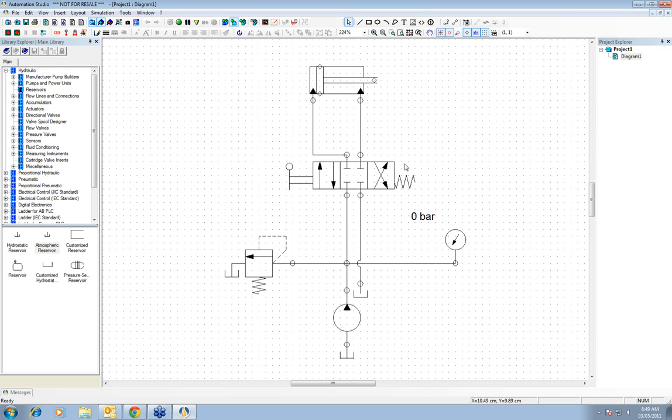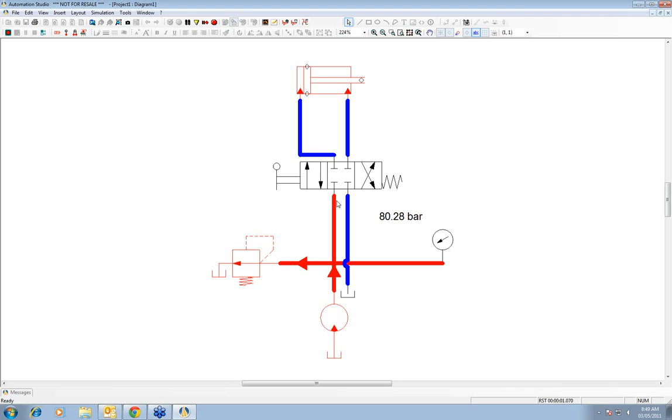So I'll just zoom back in by using the zoom all components. And then if I launch this simulation, there are a few things that you can do during simulation. First one is to take actions on some of the valves and directional controls. So if you move over this directional valve right here, you can see that there's a little hand showing up. When the hand shows up, you can click, and then you'll be able to activate some of the movements on the valve.